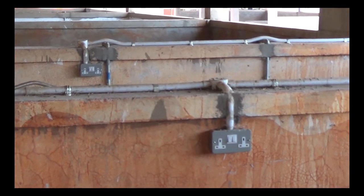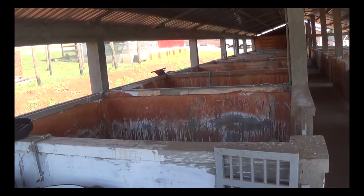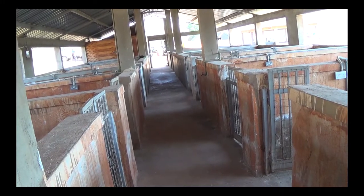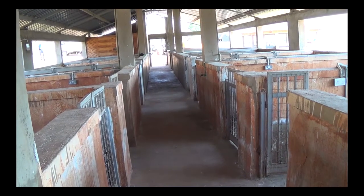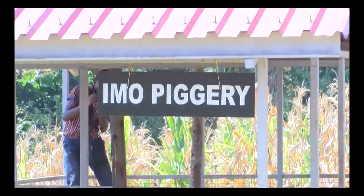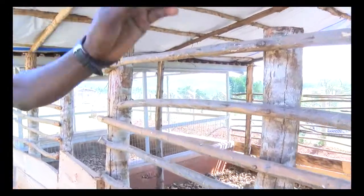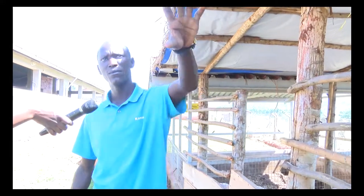Though your pig can still live smartly, it has cost implications. Just like you see, everything we use here, we have the concrete floor, we have the iron sheets, we have the iron bar, which are also quite expensive. But depending on the kind of farmer you're dealing with or what you intend, you can end up coming up with a conventional unit. However, here also we recommend the IMO structure. We call it indigenous microorganism. As we move down there, you'll be in position to see what the structure contains. Our farmers may end up saying, but even in the IMO, in the local structure, you have again used the iron sheet. So we replicated the same procedure there.